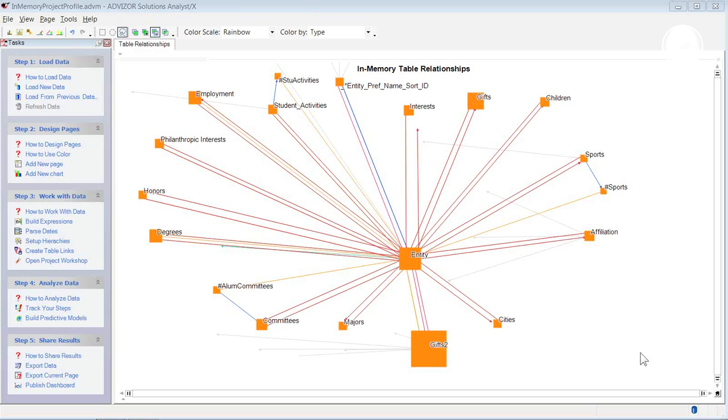Advisor provides a highly interactive and powerful visual discovery and analysis capability that is powered by an underlying in-memory data model. Our in-memory model can load from 1 to 150 or more tables. Those tables can come from a variety of sources and can be mixed. For example, we might grab 20 tables from an Oracle warehouse, 5 tables from SQL Server, a couple of Excel spreadsheets, and we can load data on demand or on a script for an event or a time period. Often in production, we load data on a daily basis.